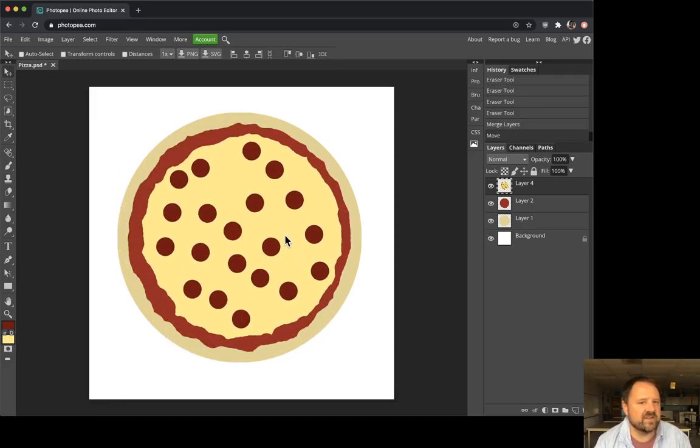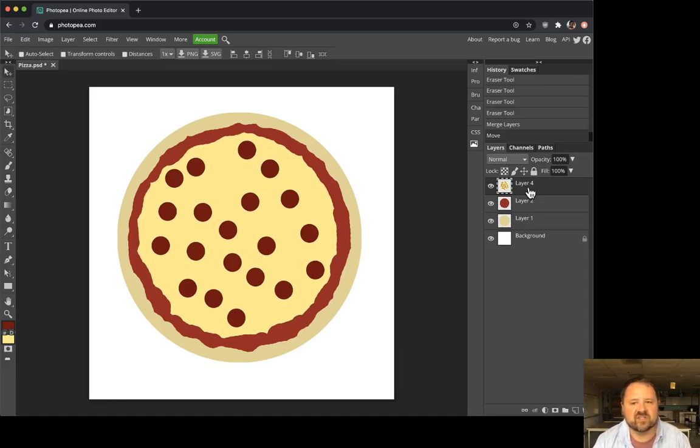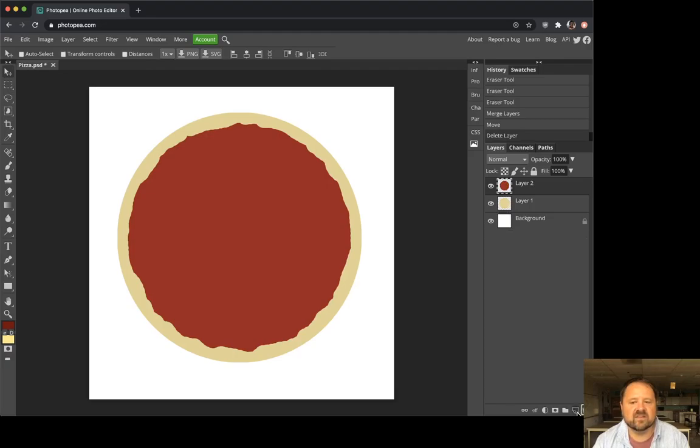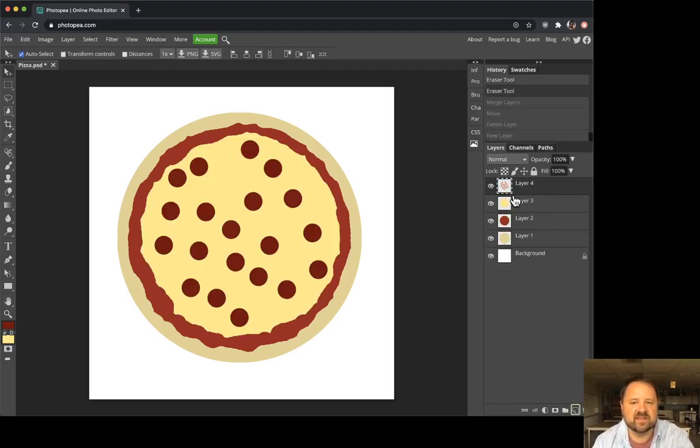That's a big no-no, and that's going to cause problems down the road. So if you've done that, you're going to want to go ahead and just delete that layer, remake it again, and make a separate layer for each component. So it really does need to look like this. One layer for pepperoni, one layer for cheese, one layer for sauce, one layer for crust. If you've done all that, congratulations, you've done it successfully.